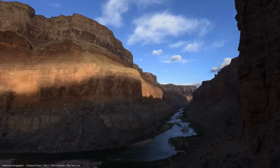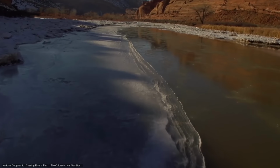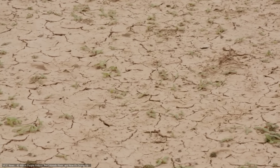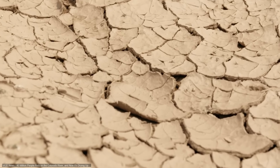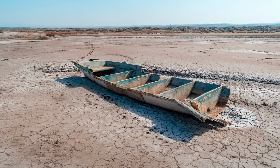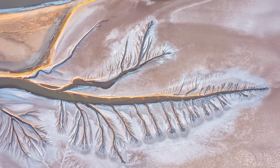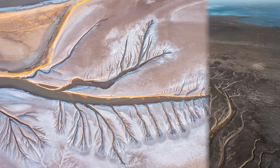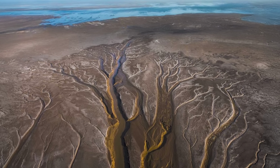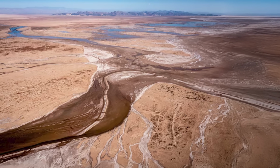The river I'm talking about is the Colorado. It runs through 7 U.S. states and 2 Mexican ones. But honestly, it hasn't reached the sea in a long time. Literally, that's become a symbol of the water problems across the entire American Southwest. Once, the Colorado was a mighty river that carried its waters from the Rocky Mountains through the Grand Canyon and all the way to the Gulf of California and Mexico. Now what's left of that power is just a thin trickle, a barely alive stream that can't even make it to the ocean. Kind of a failure from the river's point of view.